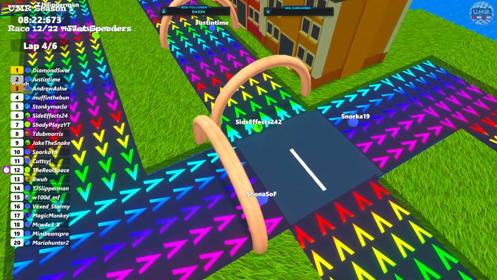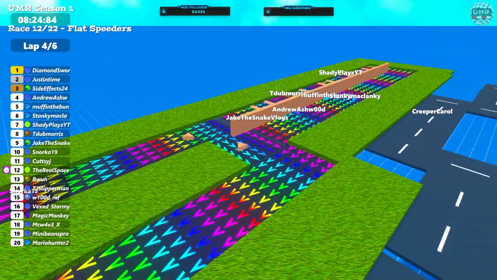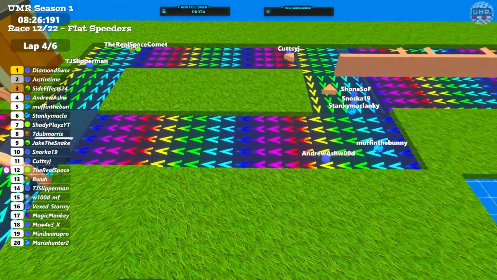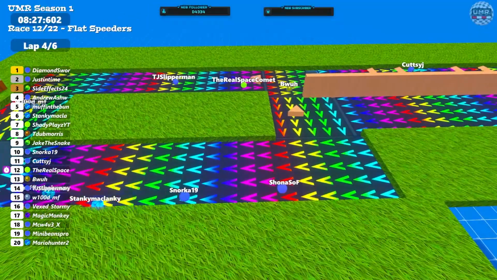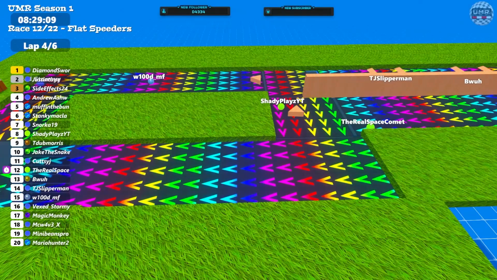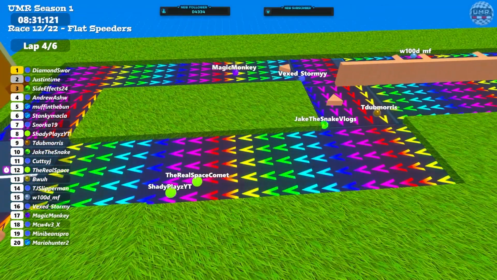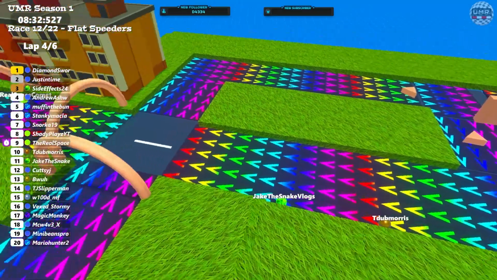Just in time, just going across, side effects going across. Into third, Andrew taking the long route along with Muffin and Stanky here. Snorker getting in the shortcut, Shona getting in the shortcut, so they're going to gain a few spots from Shady, Jake and T-Dub. Space Comet also getting into the shortcut, maybe they get in front of Shady here. They do not. Stormy just missing the shortcut. Magic Monkey's going to get into it though.